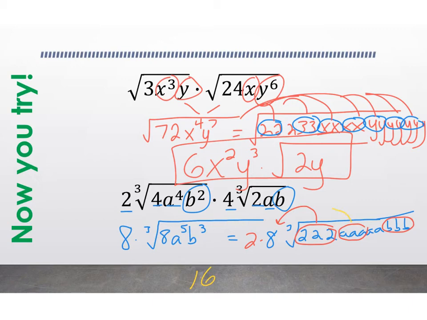We can pull out one of the a's, remember, out of the group of 3's, and it looks like we can pull out one of those b's out of there. And so in front is 16ab. What you're left with inside is the cube root of, looks like 2 a's are left, so that'd be a squared underneath, and that would be our final answer. So hopefully you got both of those questions.